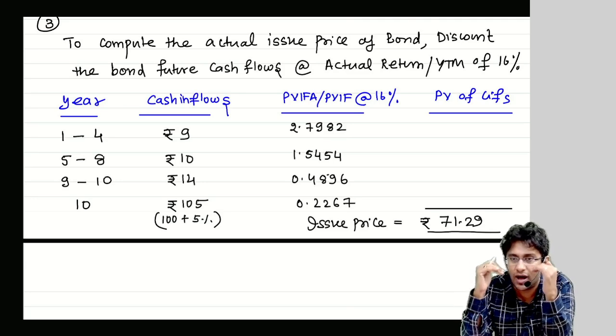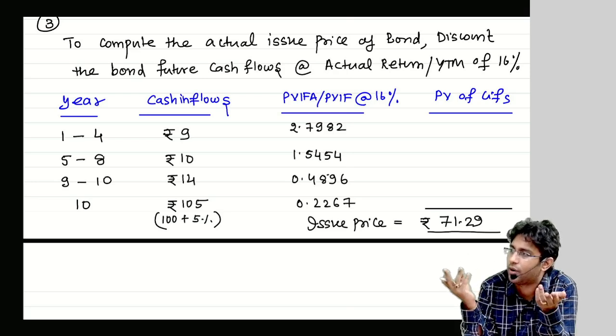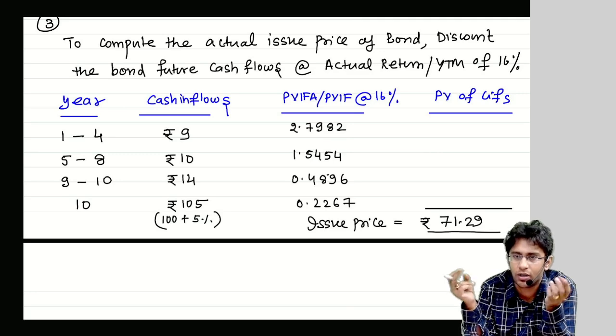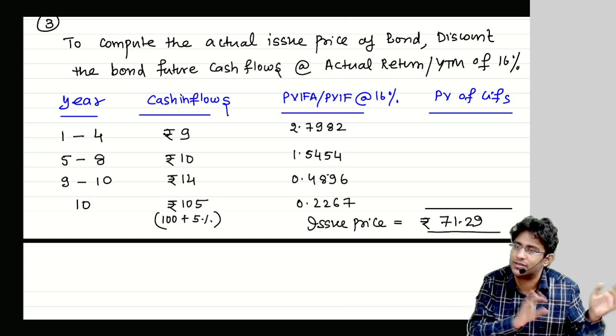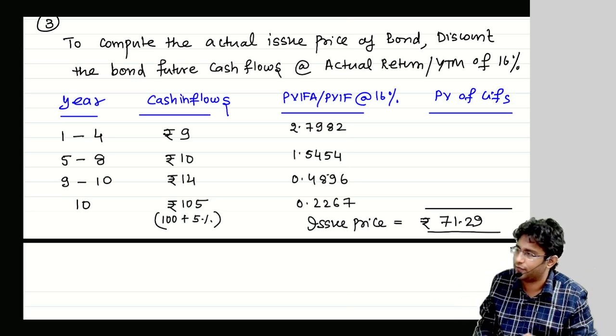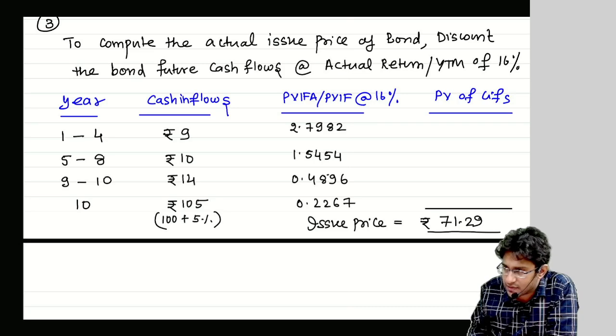The bond is underpriced. If you buy an underpriced bond, you will get a return more than your required return. Investor will buy the bond or not? Yes, he will buy the bond. And therefore the company will get the money for whatever purpose they are raising the money for. Bonds will be sold. Are you getting it, sir? Right.